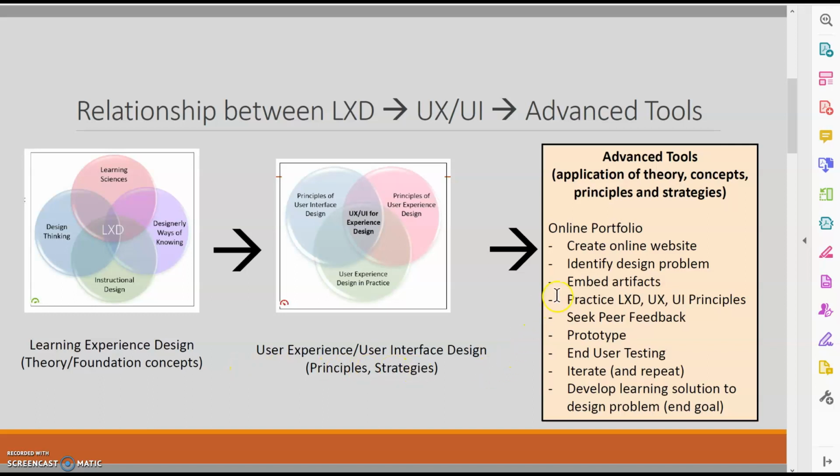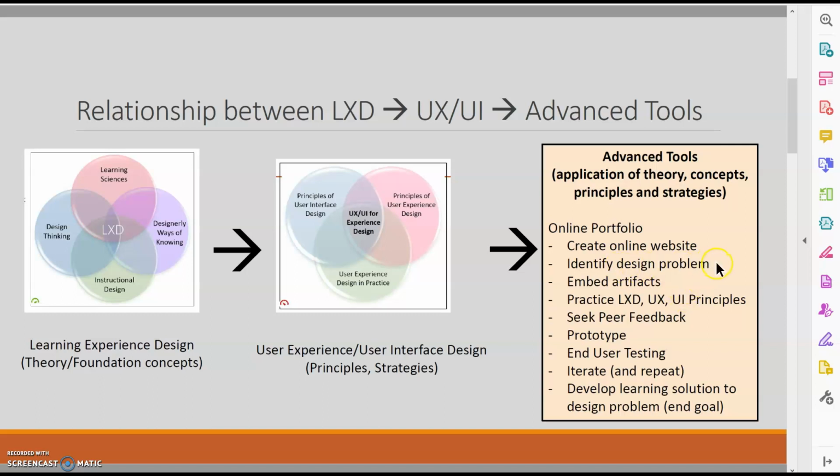And then in this course specifically, the advanced tools, as I mentioned, you will be doing an online digital portfolio. So in week 1, you created an online website, you've identified a design problem, and then as we go forward, you're going to start to embed artifacts into your online website, and you're going to be considering how you address your wicked problem.